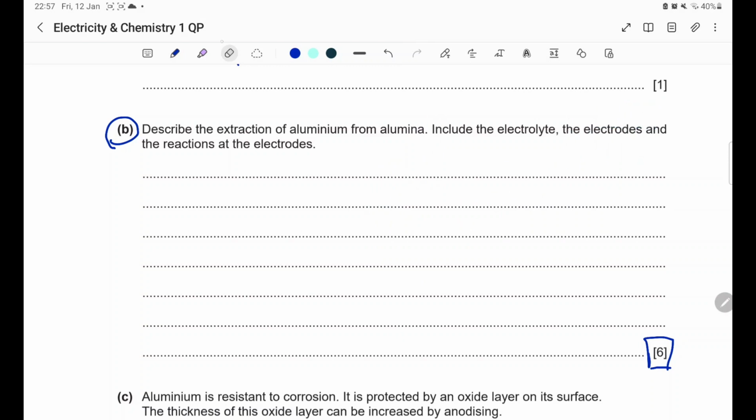the extraction of aluminum. So you're going to start off with alumina dissolved in molten cryolite. This is 6 marks, so do not leave anything that is occurring in your brain. Write it all. There is no negative marking in IGCSE, so do not take negative chances. Just go for it. If it's wrong, you're not going to lose a mark. If it's right, then you're going to gain those marks. So go for whatever's coming in your head.